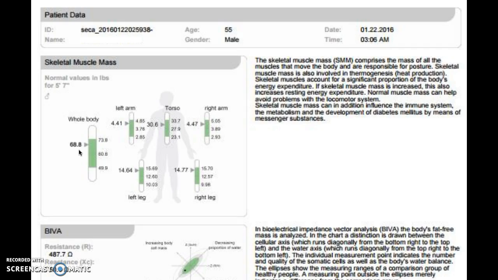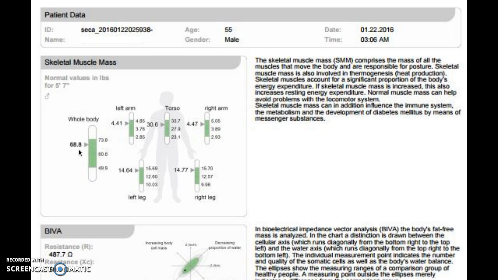Then the smaller charts beside that on the right break down how that skeletal muscle mass is distributed through the body. So how much is in the left arm versus the right arm, the torso, which does include the major muscles of the abdominal muscles and also muscles of the back, and then left leg versus right leg. You'll notice typically your dominant arm is slightly bigger than your non-dominant, not always. If you've ever had any types of injuries, maybe if you've had a knee replacement, or pulled a muscle in like a calf muscle or something like that, you may see differences based upon that.